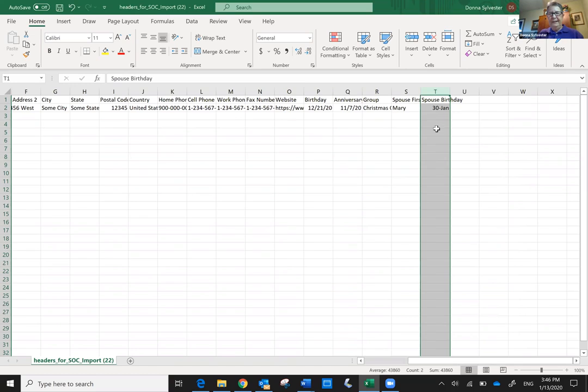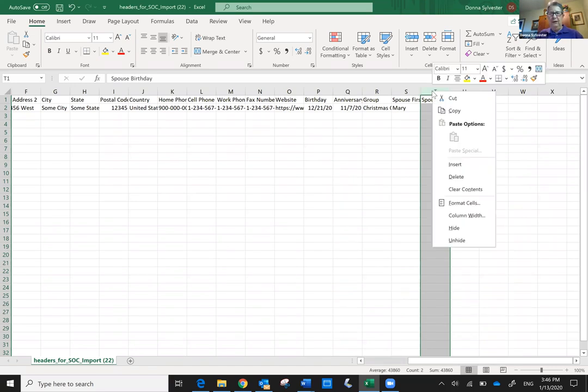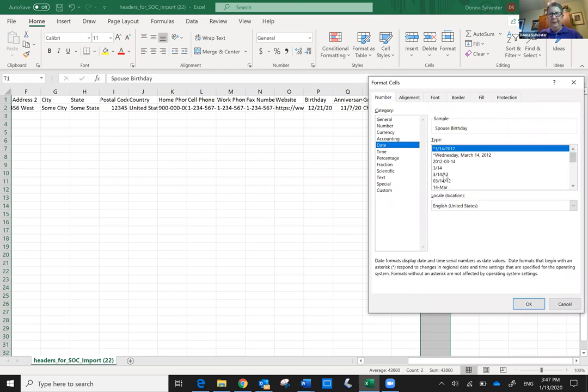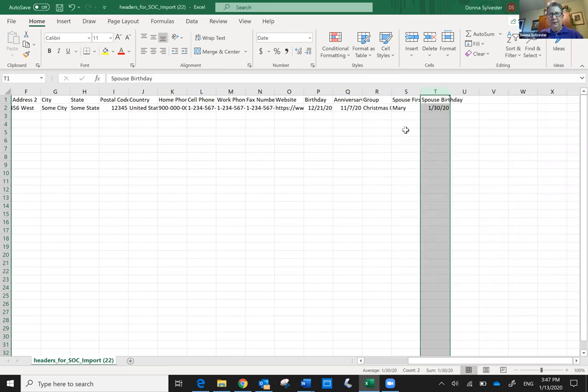Right. That's the more correct way to do it. If I just hover over the column, it'll highlight the whole column. I right-click, Format Cells, go to Date, and pick the format that I want and say OK. So now I have all three date fields formatted the same way.